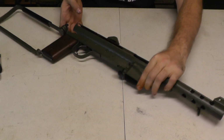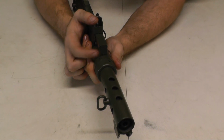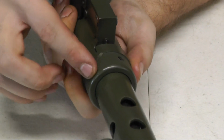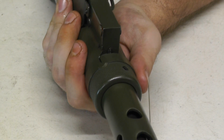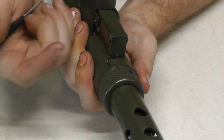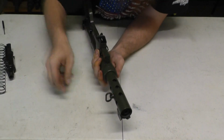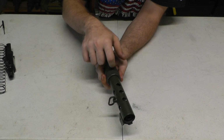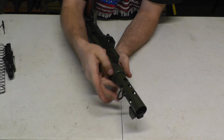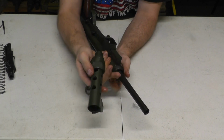Now, moving to the front end of the gun, up here, there is a very tiny little locking pin button on the front end of the gun where the barrel nut ratchets down into. This thing is puny, so I'm going to be using a punch to push it down because my fingers, I don't have any fingernails on there, I cannot get that thing to depress. So, push that down just enough so that the teeth are off of this little pin here. And then you're just going to rotate until this collar is no longer threaded on. There we go. And just grab onto the barrel shroud and the whole thing will pull up off the front end of the gun.